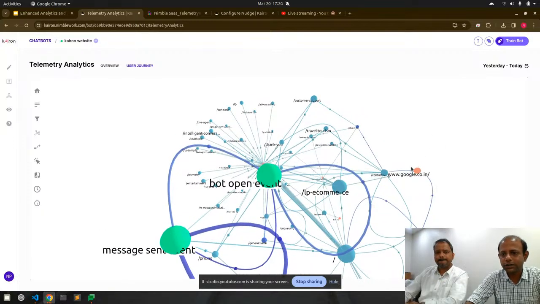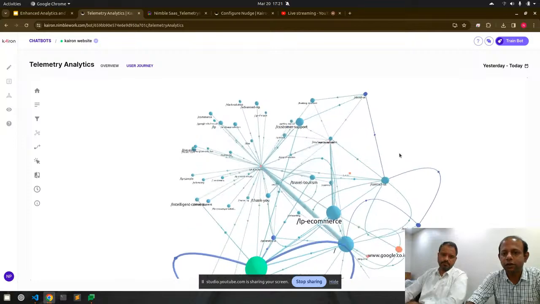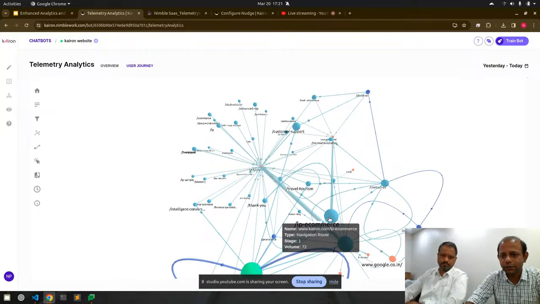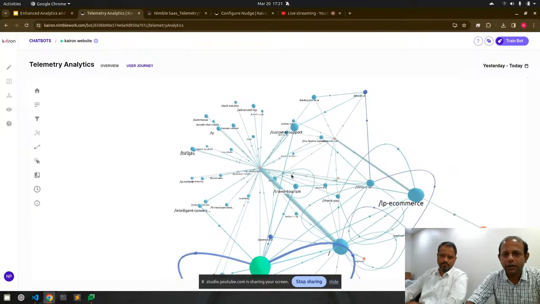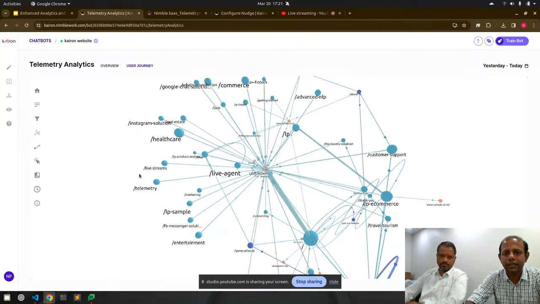Here the sources are in a different color, and then there are different levels. It shows navigation, like the user went from google.com to the e-commerce page. Then from e-commerce, how the user is traveling throughout the website and how it is being navigated.